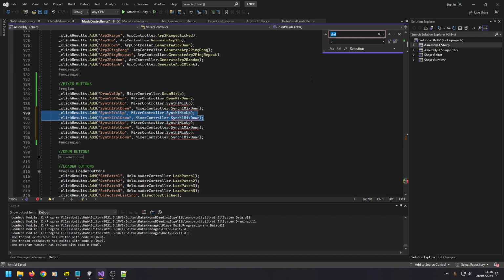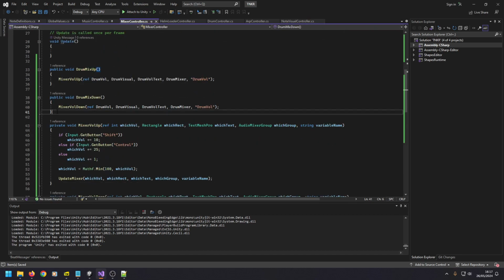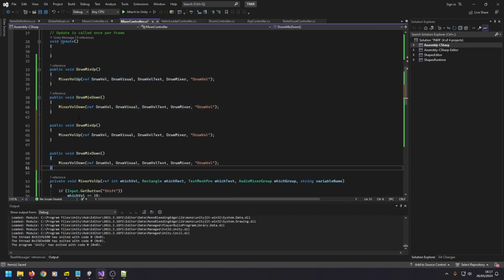So for this, we can just say 1 to 2. For these ones, we can say 1 to 3. And for these ones, we can say 1 to... Well, now because I fluffed that up, we can say 3 to 4. Cool. And this is where what we did previously will really help us. So rather than having to duplicate all this code, we can basically just duplicate this one bit of code.